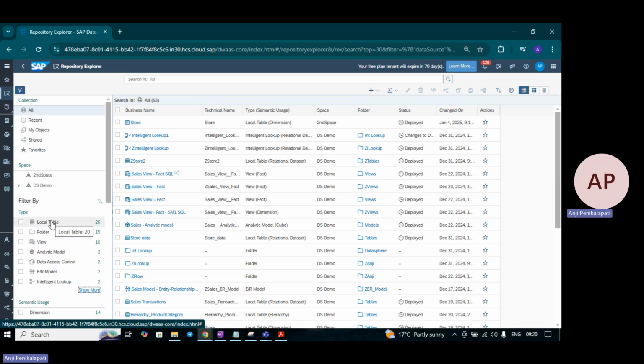And if I select tables and folders and the second space, then it will show local tables and folders available under that second space. That is applied as a condition on the condition, like this second space and then local table or folder, that it will apply internally.